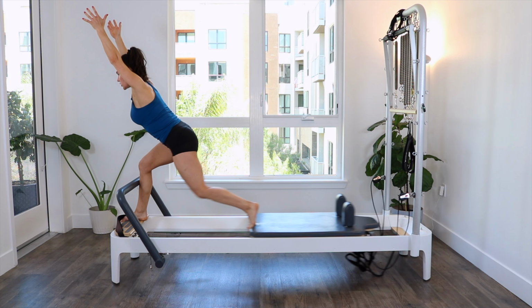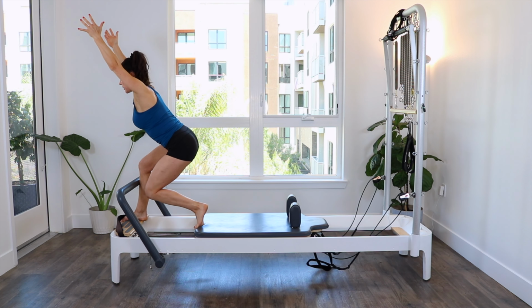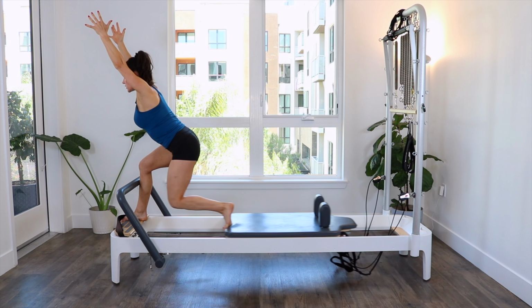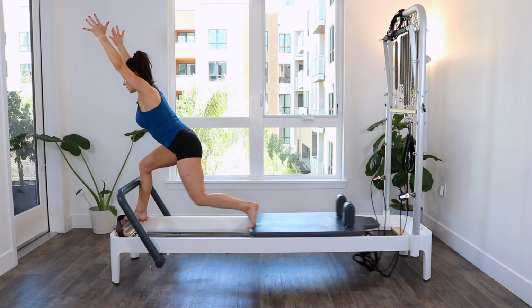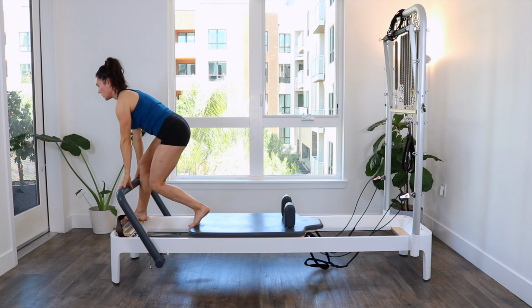We go ahead and we push 1. We balance 2. Effort 3. You got this. 4. Exhaling 5. 6. Keep your gaze forward. 7. Exhale 8. Last 2. 1 more. Beautiful job. Come all the way in to pause.